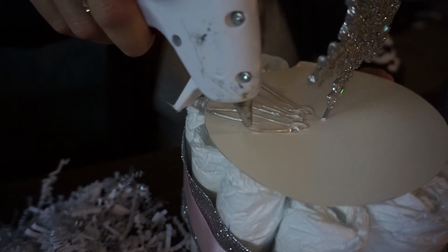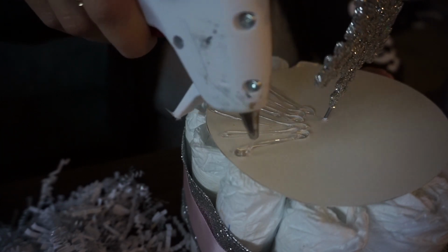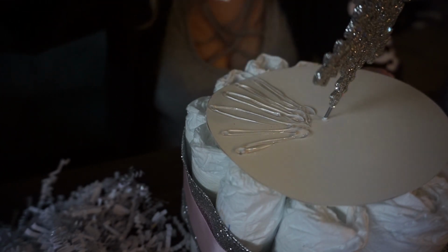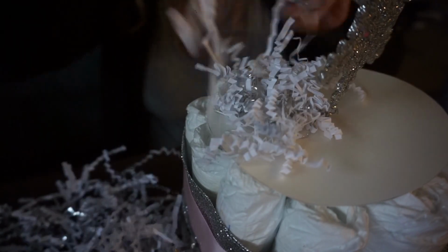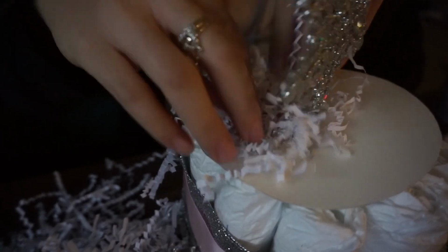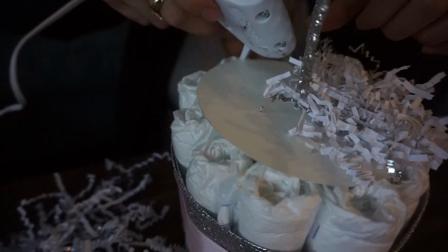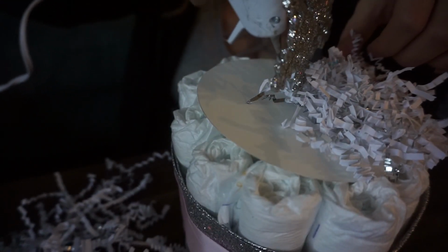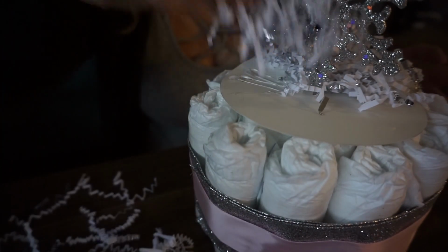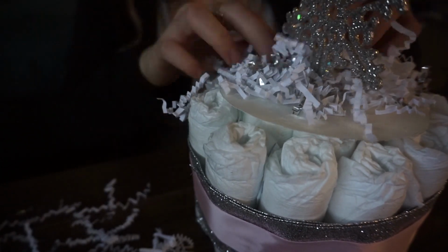Now I'm going to add the hot glue on top of the paper, and this is where I'm going to place the shredded pieces of paper that you see right there. This doesn't have to be neat or anything. I just stacked it above, but you don't have to be so neat with it. Again, some of these little papers were not all secured. They were just sitting on top, but that seemed to work well for me. If you want it to be a little bit neater, then you can fix it to your liking. But I just added the glue and then the paper above, and whatever was left floating on top, I left as is.